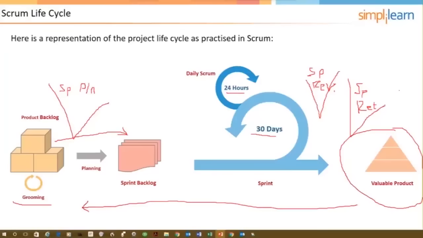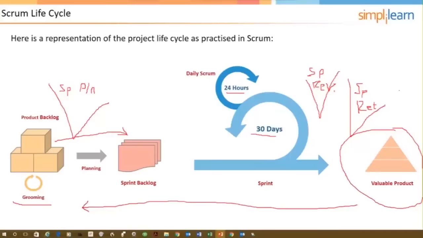Let's see. I see a chat here. How similar or different is the product backlog to SRS, Software Requirement Specs document, which is widely used in projects? It's different. And if you will hang on to that question, we're going to have a discussion later on about user stories, and that will help you understand the differences. We'll get into the user stories that come from the customer and user stories that come from the tech domain, and that will help answer your question. So you okay hanging on to that?